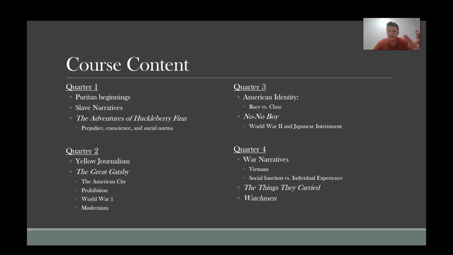We move to the Second World War and the Japanese internment in the third quarter, and do the large research paper for the year. So students have to evaluate, in light of the 3 major texts they've read thus far, whether race or class dynamics are most decisive in shaping tensions in American life. What's really going on here? And so they bring all 3 texts to bear in their argument for that, whichever they might choose.